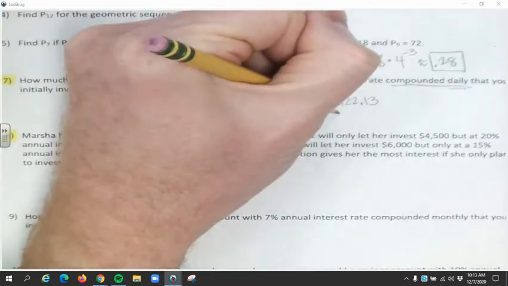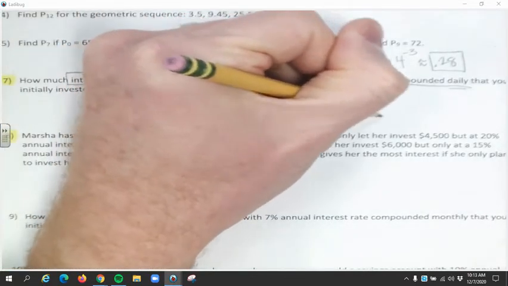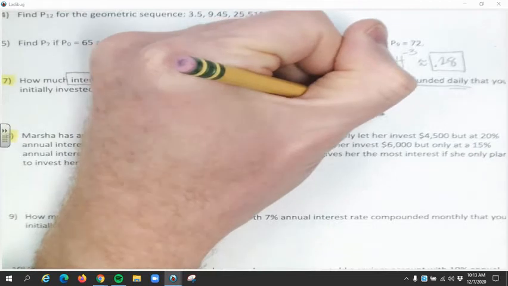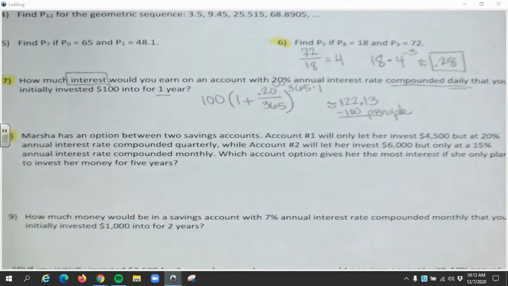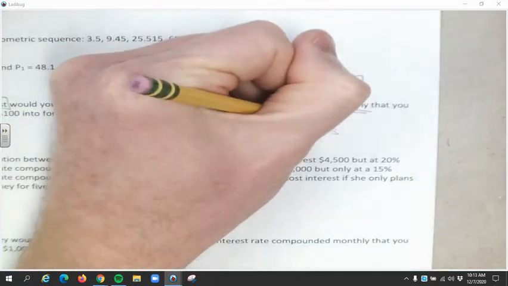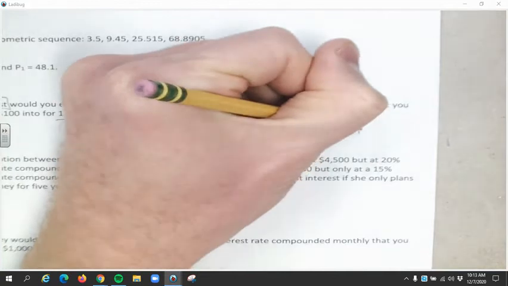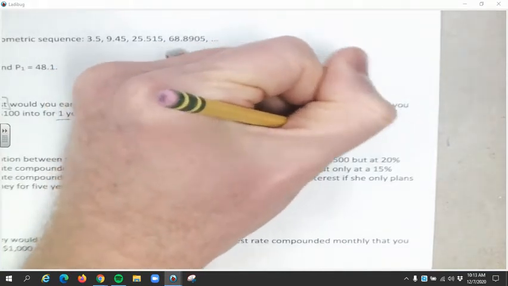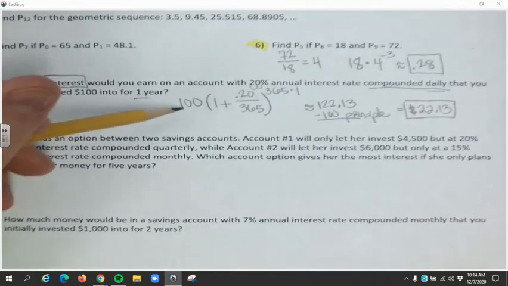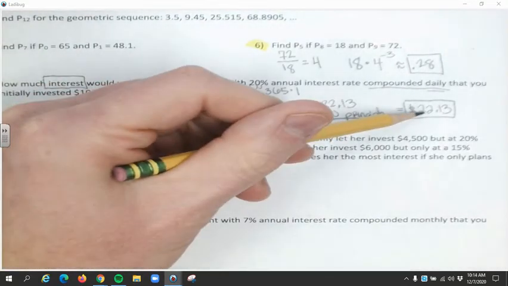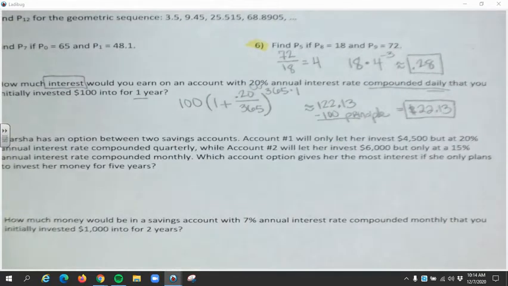So if I take out how much money that I invested, that $100, I'll even write next to that, that's my principal. When I take out the $100 principal that I initially put in myself, then I get an answer of $22.13. But just think, if I'd invested, instead of $100, if I'd invested $1,000, then that $20 might turn into $200 or $300. The more money you invest, the more money you make. Let your money make money.